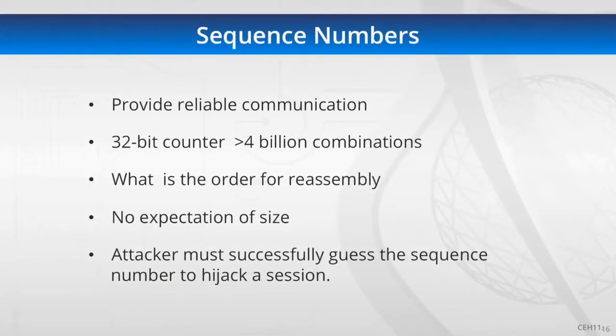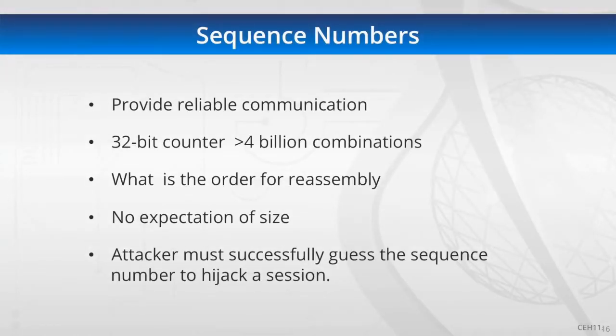So sequence numbers is kind of the next step in this. We want to know a counter that steps forward throughout our conversation to control that conversation. It also helps with the reassembly of that conversation if there's some fragmentation across the stream. We have no idea what the size is going to be. It's not predictable. The only time it was ever predictable was actually in ATM cells, and they were a fixed size. We don't do that with TCP/IP. We say it's variable size and length.